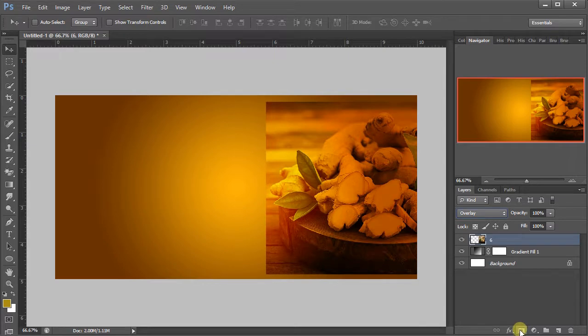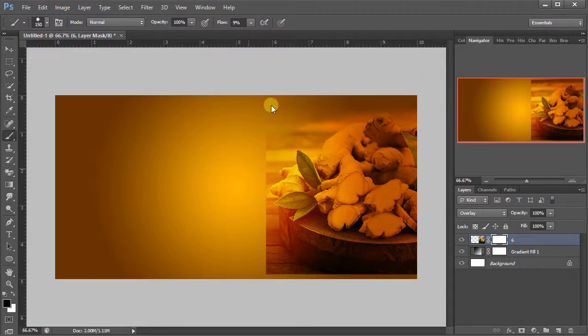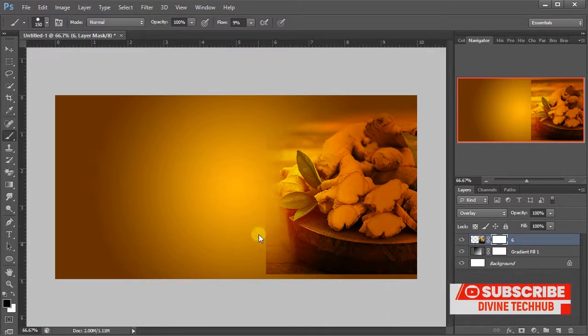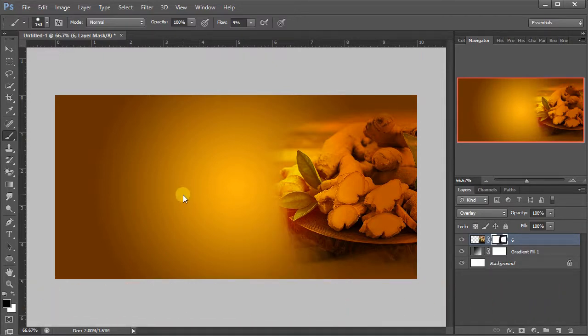Then you come to the layer mask option to mask it up so that you can clean some parts off. After clicking on the layer mask, you come to the brush tool. You make sure this place has the black at the top, not the white. So you make the black at the top and reduce the flow. I have the flow at 9%, so I'll try and clean off the edges with this. This is how it's going to be. Let me clean off the edges. I clean off the down edges as well to make it nicer and more interesting. So I think I can leave it like that, right?